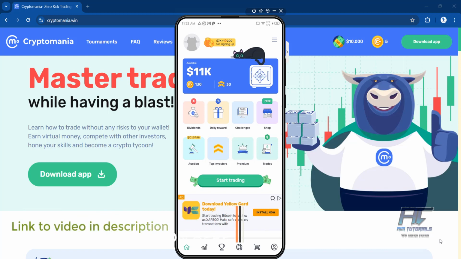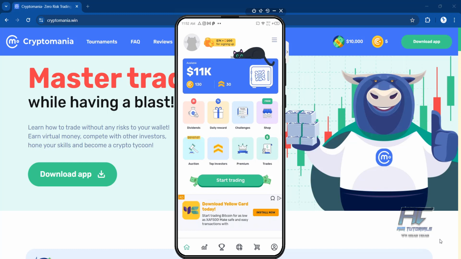Okay guys, so to start with our tutorial today, I would like to emphasize something about this app. Cryptomania is a crypto simulator. It is not actually a real trading app but a simulator. A simulator is something in the virtual world that gives you an experience that you can have in the real world. This app gives you some free balance based on the way you view the art that they offer. So this app is all about simulating what you can view within the real world.